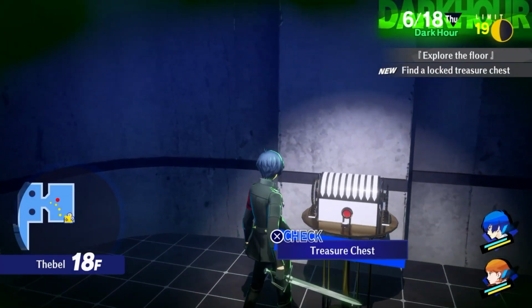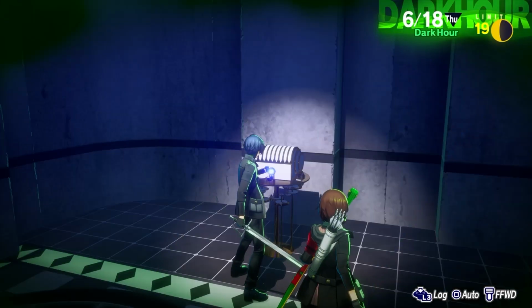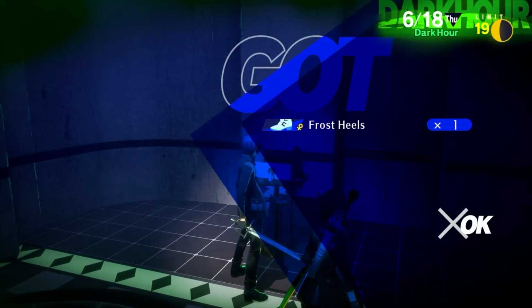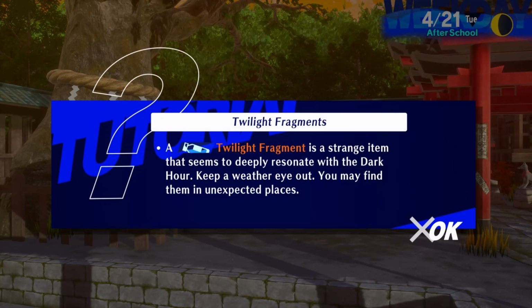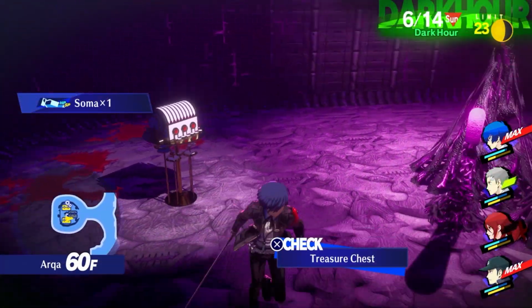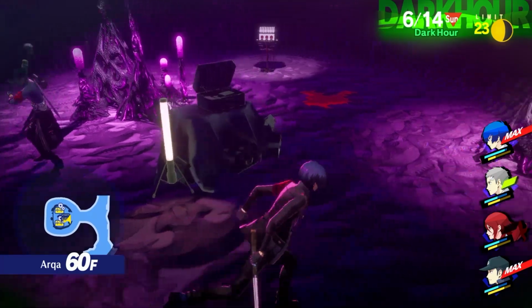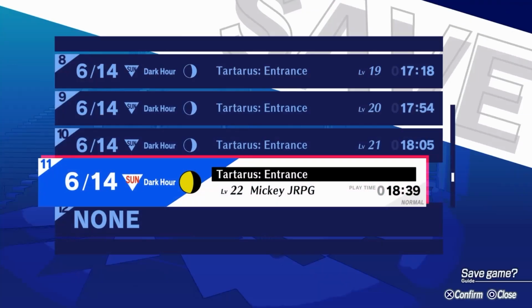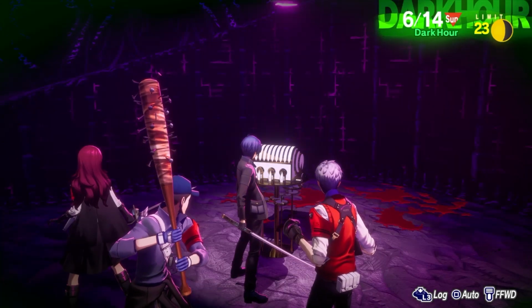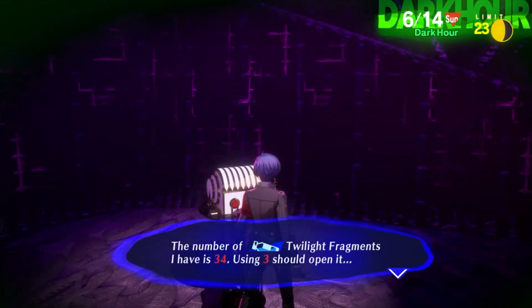Twilight Fragments are mainly used to open locked chests, crates that'll hold rare items, skill cards, equipment, and even costume sets. Sometimes these chests will require 3 Twilight Fragments to open, and you won't know what's in them. We suggest saving your game before opening these chests if you can. Any fragment saved is highly valuable, because getting these blue little devils is hard.